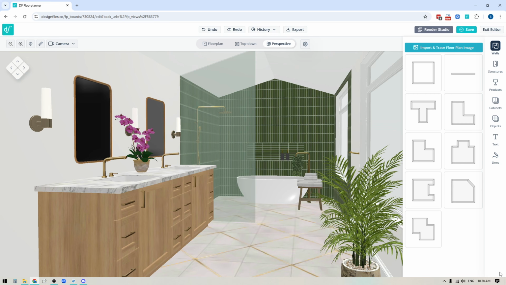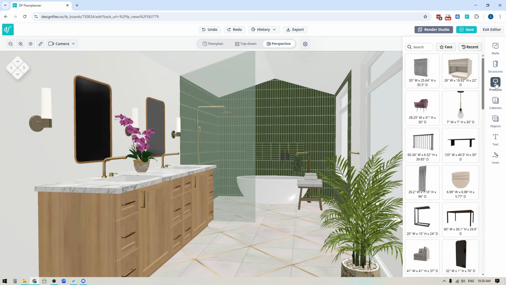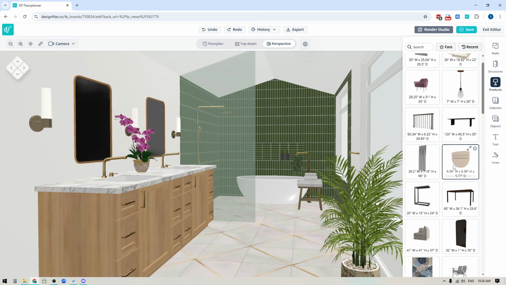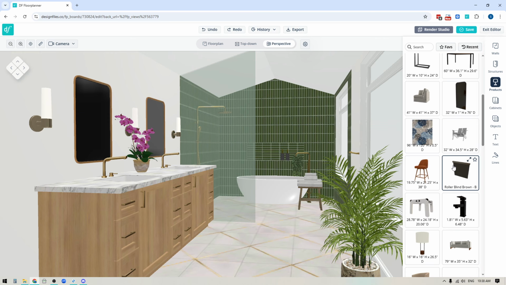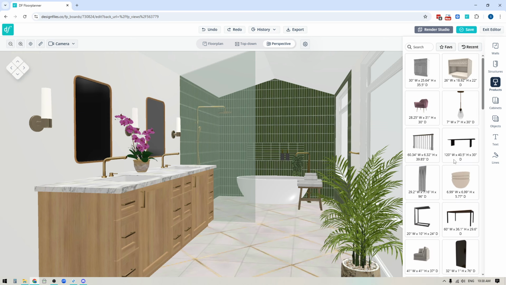And as an added perk of that, by moving these categories into this right side column, when you are browsing product, you now have the full height of this panel to see all of the individual products available to you. With the previous design, it limited you to seeing about 6 products at a time. And with this new design, you're going to see double that amount. So that should really help speed up the sourcing process.